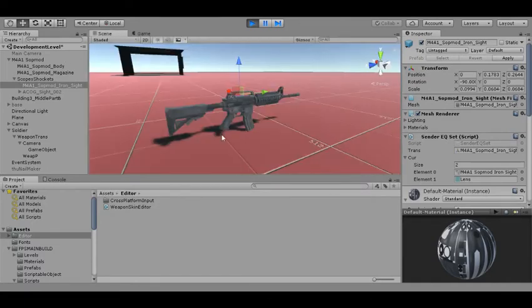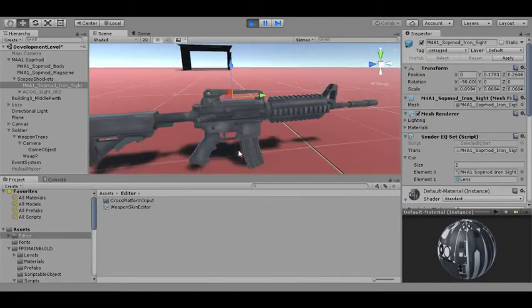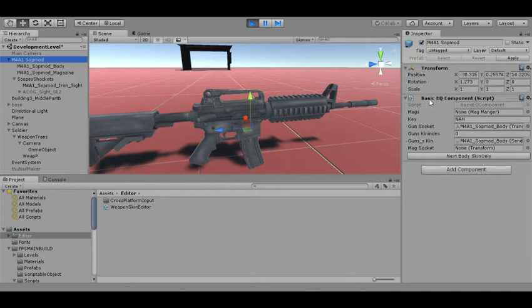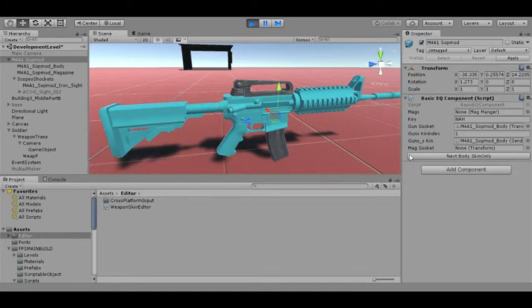So let's go into our scene view here, and we're going to look at the weapon. The weapon has a basic equipment component, okay? This only changes the skin right here. Now, I just put a junk texture in to make it really bright so you can see it in the tutorial.